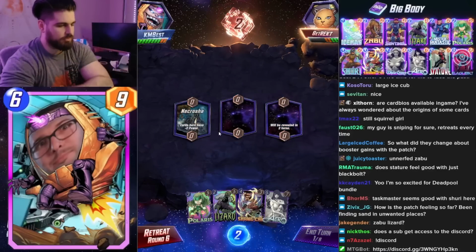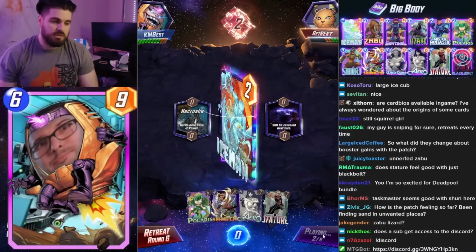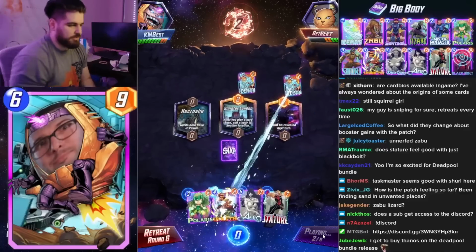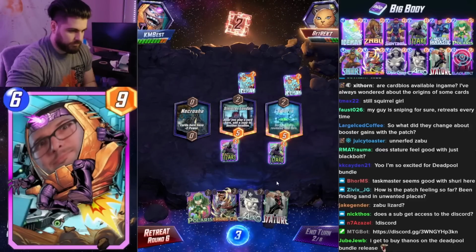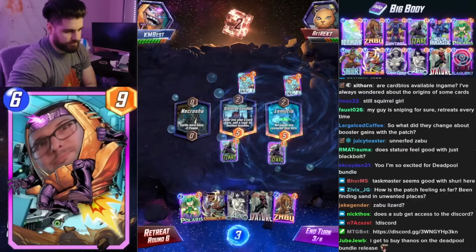Lizard, then we pull the Bucky. I'm super happy with that. I'm fine with it. Iceman, kind of annoying. Stature, the best possible target for an Iceman. Shang-Chi, the second best possible target for an Iceman. So we'll have priority for two turns here.